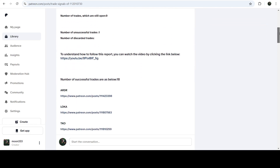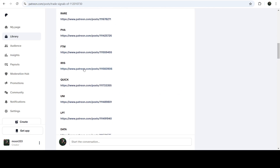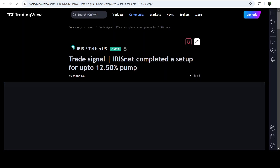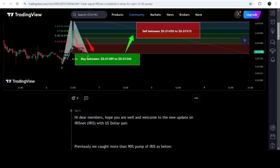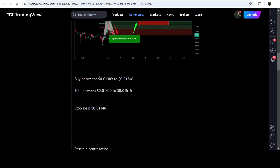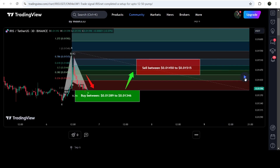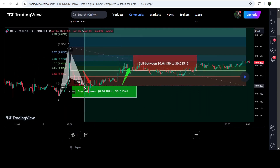You just need to open that report. If you would like to check or verify any trading signal — like the trade setup for IRIS NET — you just need to click on the link for the trade setup and it will take you to TradingView. On this chart you can see when I shared this signal: I shared this trade setup on 6th of September 2024. You can also view the complete trade signal with the buying zone, sell targets, and stop loss. To see how the price moved after sharing this signal, you click the button and it will show you how the price moved up from the buying zone and reached the sell target.